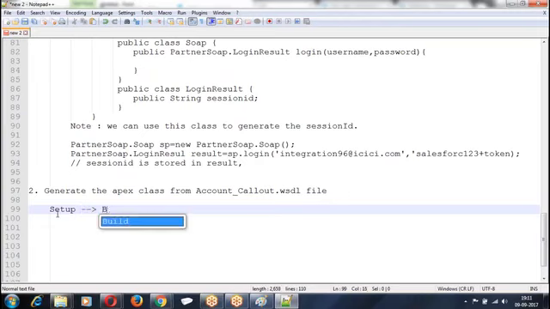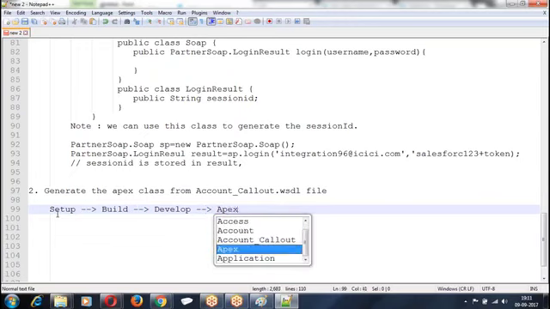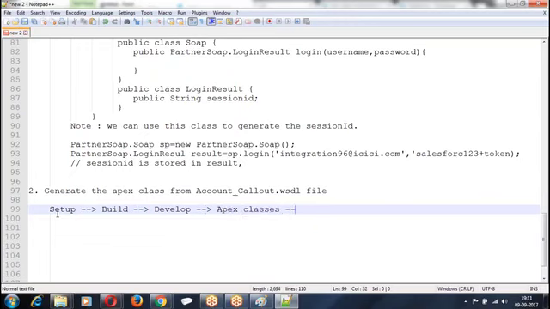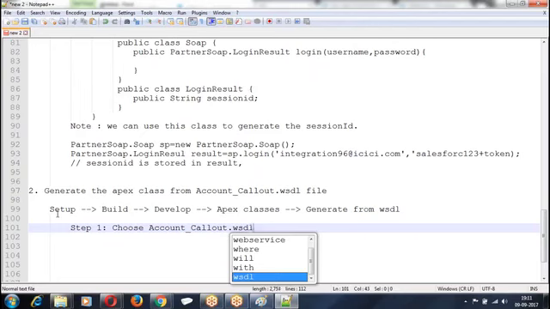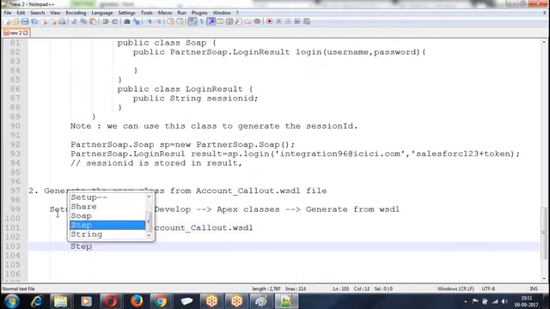Setup, build, develop, Apex classes, generate from WSDL itself. Class.